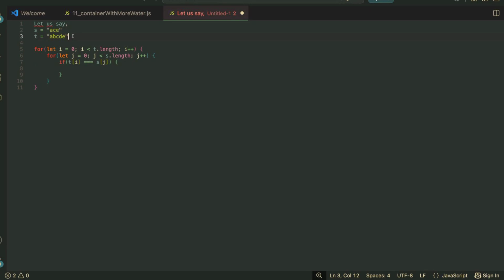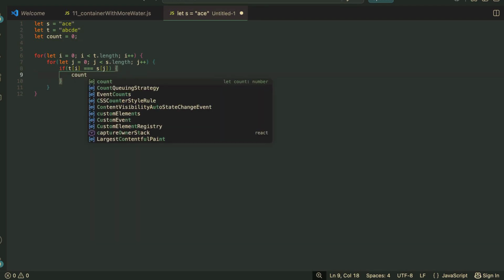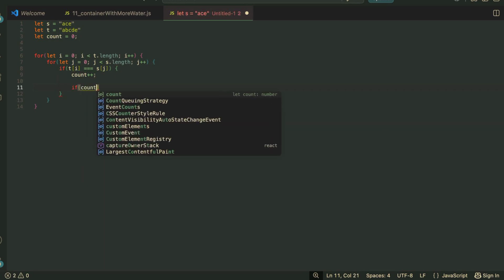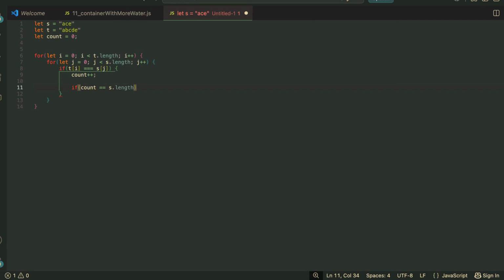We'll also use a variable count, initialized to 0, and here we will increment the count. After incrementing, we will check if count is equal to s dot length, then we will break out of this loop.